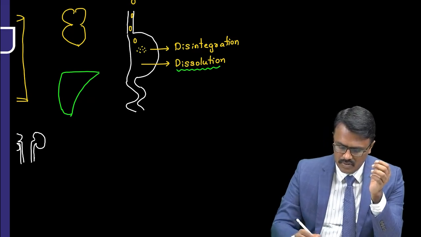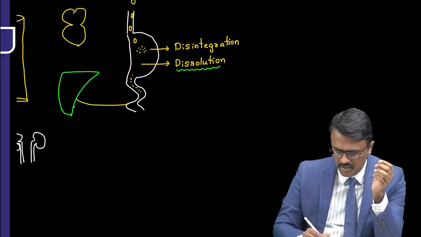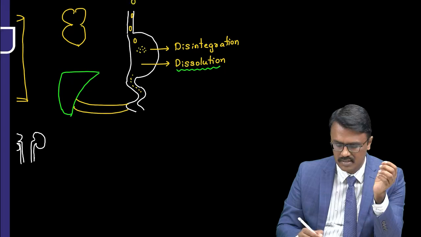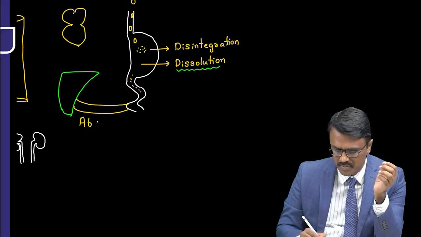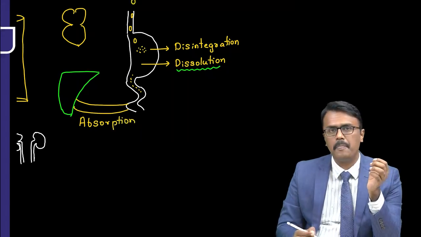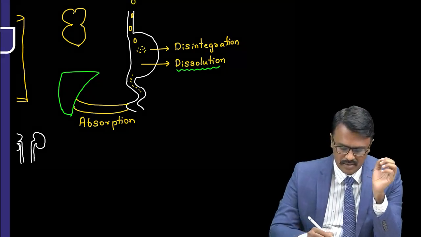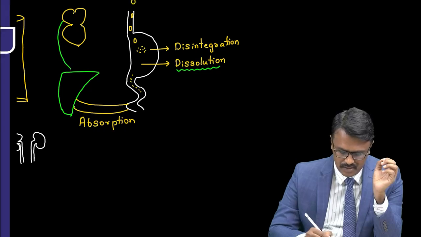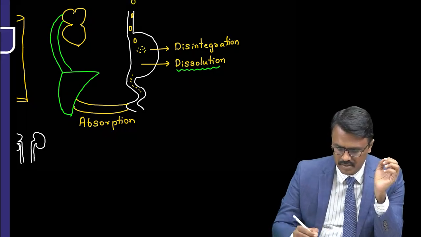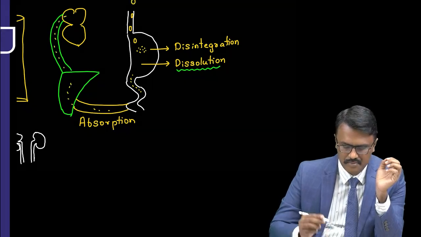Now once the drug comes to the small intestine, the first thing that happens is from the small intestine the drug gets absorbed into the systemic circulation. That is, the first thing is absorption. So the drug is absorbed. Now once the drug is absorbed, it reaches the liver. From the liver, it reaches the heart. So it reaches the heart here. Now once it reaches the heart, let me trace here. So from the liver, it reaches the heart.